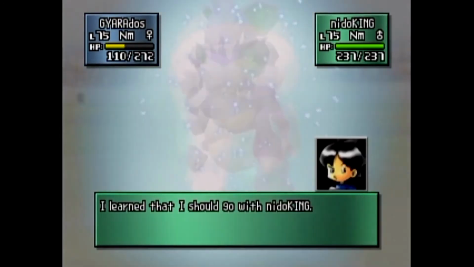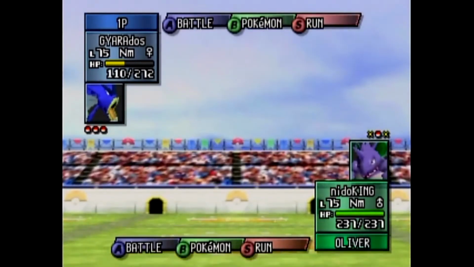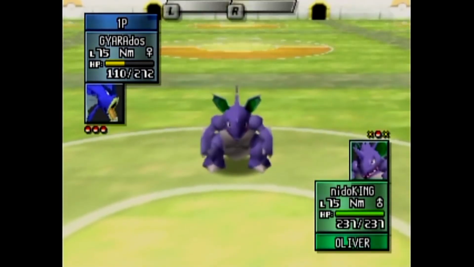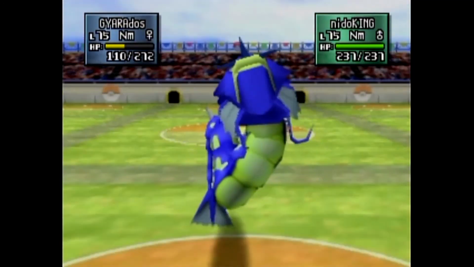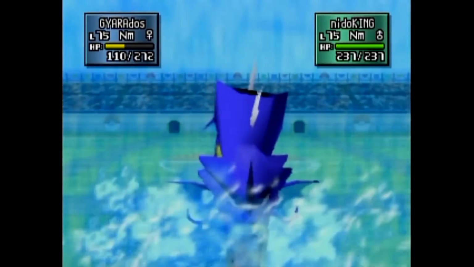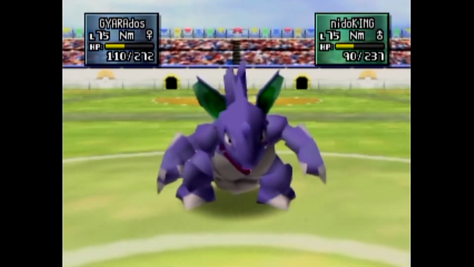Alright, what's his last Pokemon? Nidoking. This is the last Pokémon. Could have Earthquake, but Earthquake won't hit Gyarados. Oh, I could use Attract on it. That might not be a bad call. Let's see how much this Waterfall does. Okay, I won't bother with Attract.